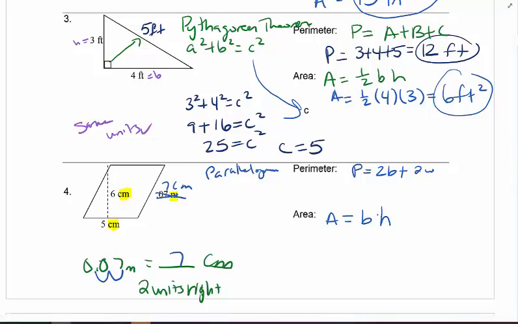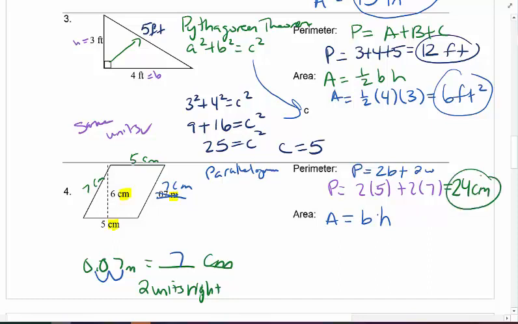Now, for perimeter, remember we're just walking around. You can plug it into this formula, which would be 2 times the base, which is 5, plus 2 times the width, which is 7. But if that confuses you, just go back onto the drawing. This is 5 centimeters and this is 7 centimeters because the lengths of the sides across from each other have to be congruent. So when we walk around, we have 5 plus 7 plus 5 plus 7. It doesn't matter which way you think of that one. You should get 24, and we're in centimeters. That may be a way you catch your mistake of not having all of the same units. And if something seems really off with your numbers, that's where I also would check.